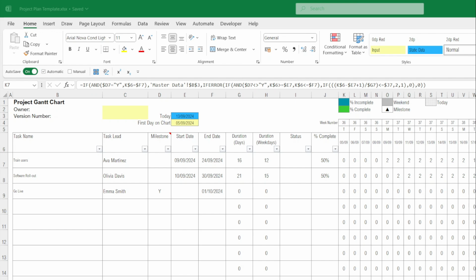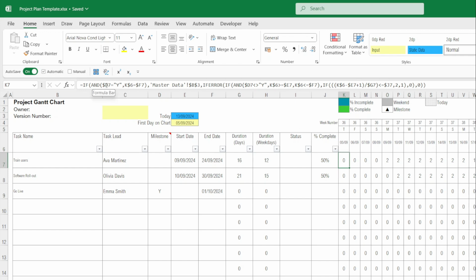Now we'll look at the formula that populates the grid of the Gantt chart, and we'll use cell K7 as the example because this will be copied to the right and down to fill the whole grid. We're using a series of nested if statements in this version, and be aware of the dollar signs throughout this because these are placed so that when the formula is copied to the right and copied down, it is still referring to the correct rows and columns accordingly, although I won't mention the dollar signs when talking through the formula.